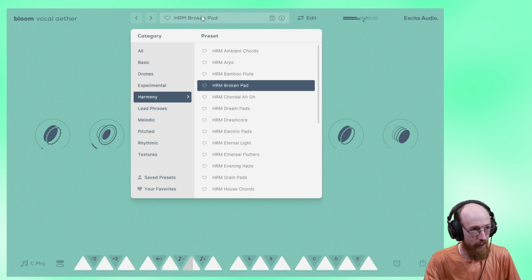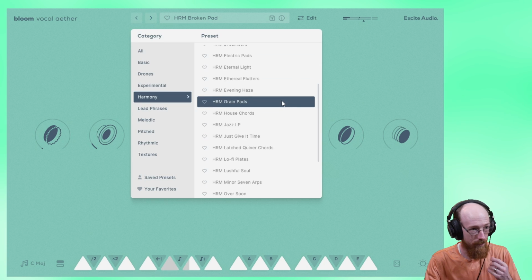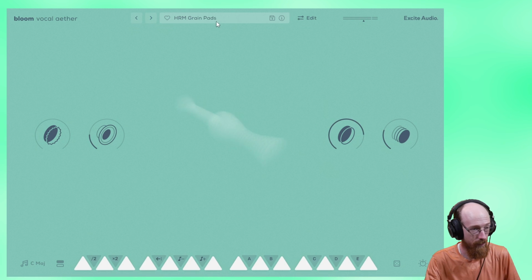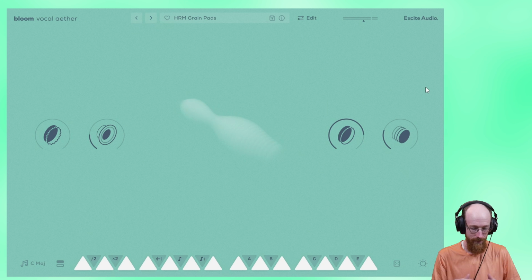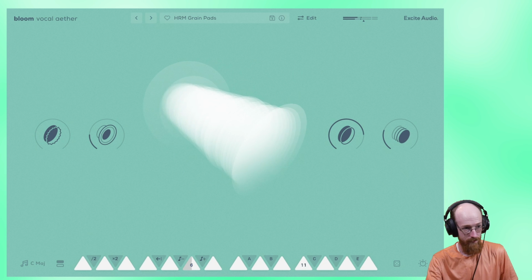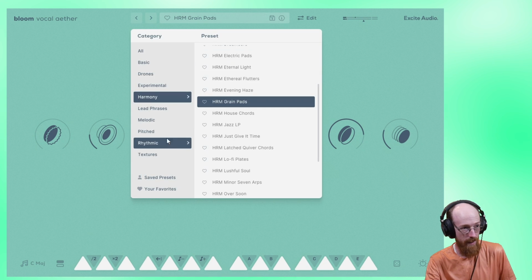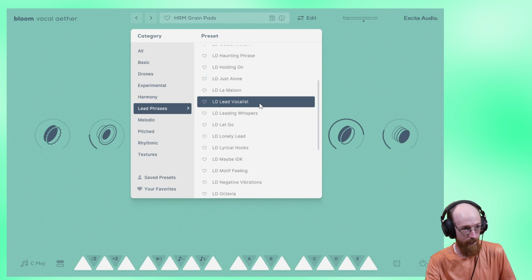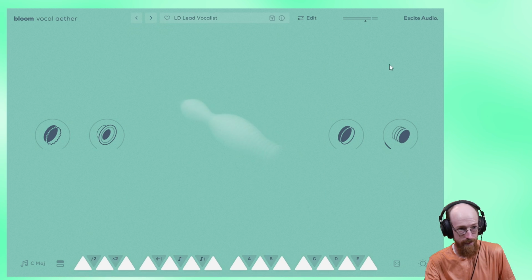It's so pretty. There are so many useful pad things in here for tracks that just need stuff to glue it together. That's grain pads. Let's take a look here at the lead phrases. This one's lead vocalist.